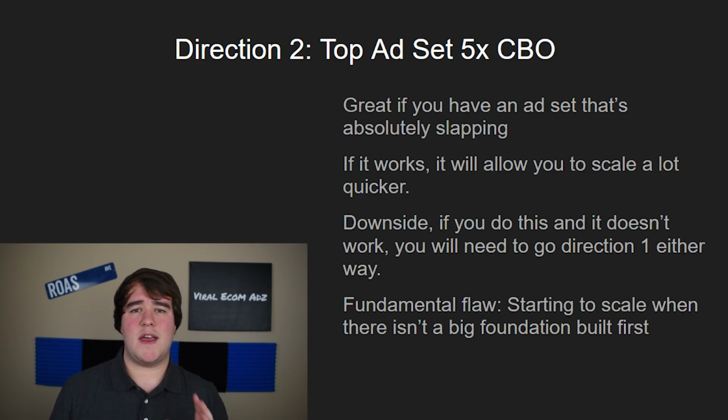So direction 2, taking your top ad set and duplicating it 5 times into a $50 per day CBO. This is probably a great thing to do if you have an ad set that is absolutely slapping and you are ready to just scale it. A good example would be if you have a single ad set with 6 sales with like a 5 or 6 ROAS. What's a good ROAS is going to vary depending on your margin.